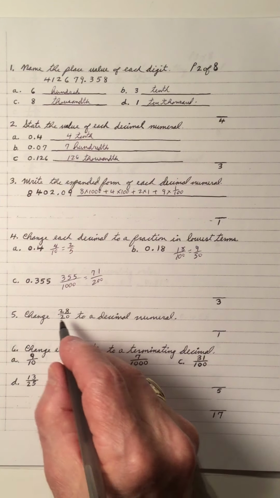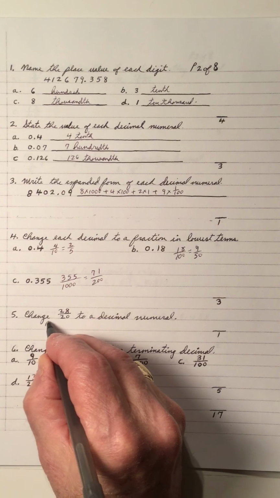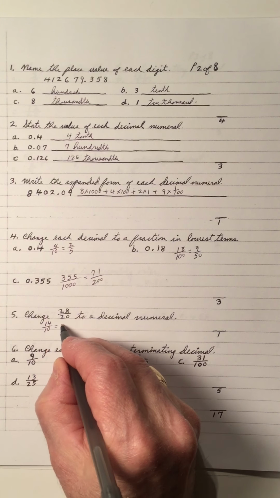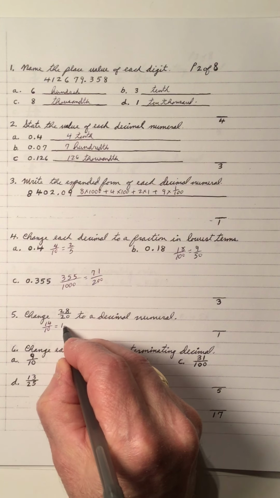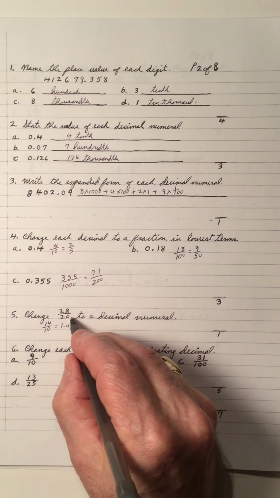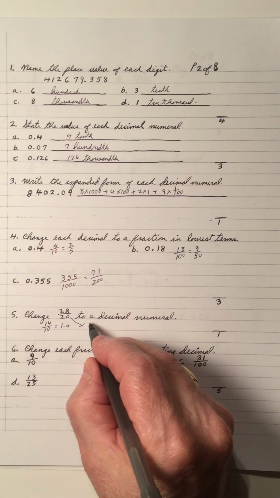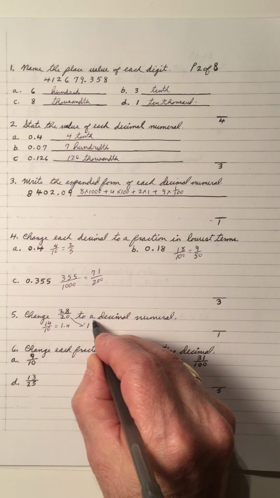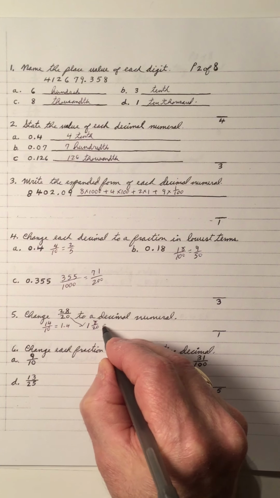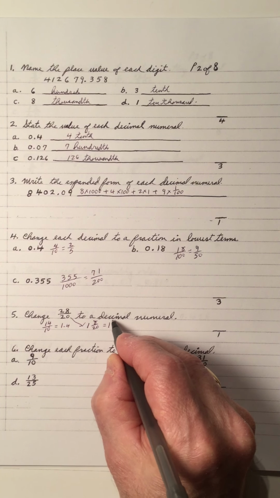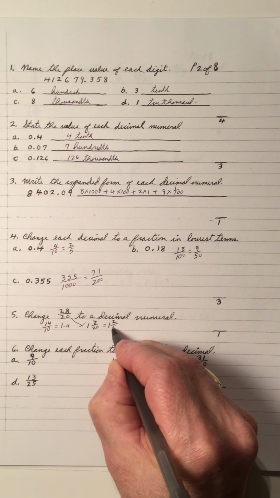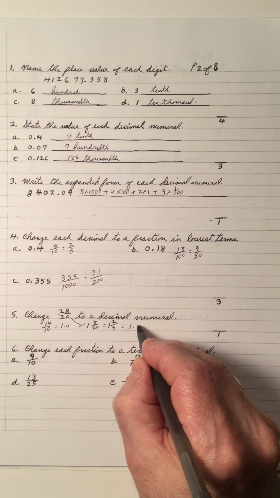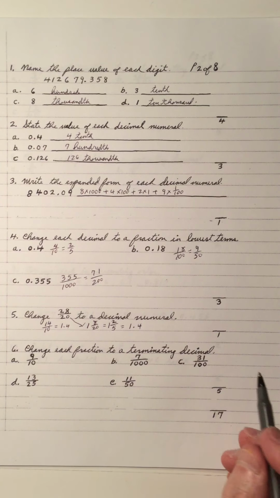Change to a decimal numeral. So I can reduce this by dividing by 2 to get 14 over 10. And if you divide 10 into 14, the decimal moves 1 place to the left. And that's one way. Another way is to divide 20 into 28, which is once, and you get 8 left over, so it's 8 over 20. So that's 1, and 4 goes into 8 2 times, 4 goes into 20 5 times. So that's 1, 2/5 is 0.4. So that's another way to do it.